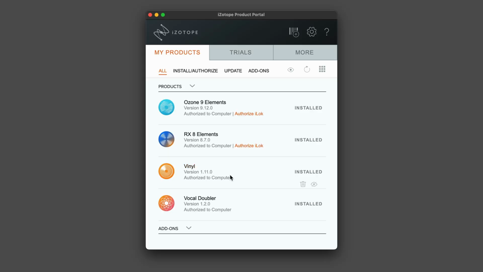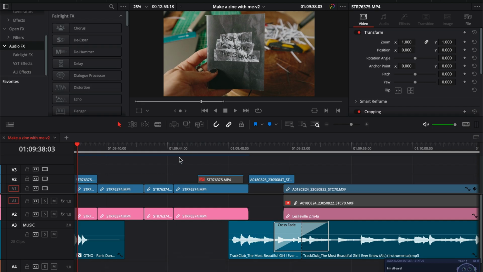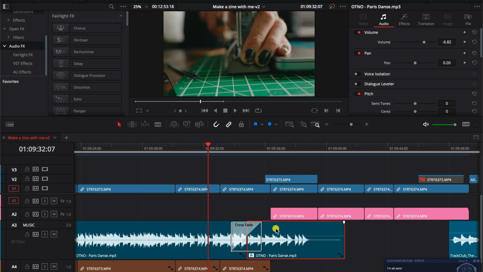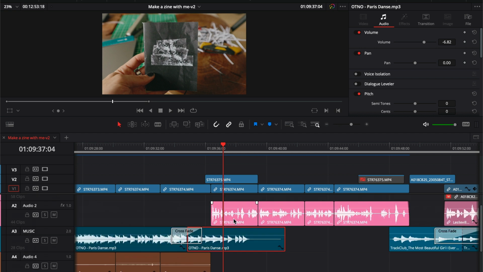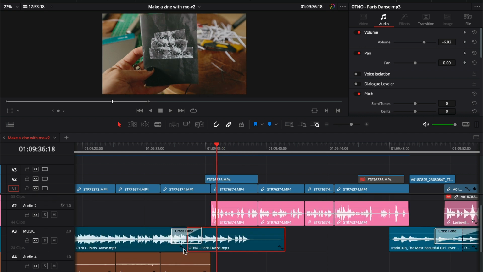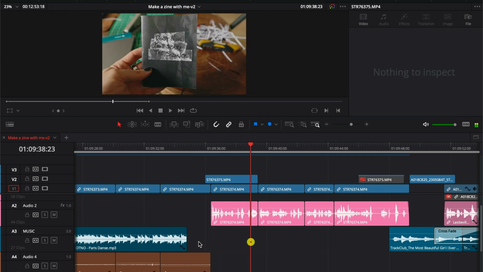So you can see I have it downloaded here, and I actually have their RX Elements as well. It's probably one of my favorite plugins that they have for video editing. But let's dive into actually a use case for this. Okay, so this is a great example of where we could have used a spin down effect. Right now, I actually took the end of the track and you can see it kind of lines up perfectly with where I start speaking. Here's an audio track right here, but that did require some extra editing and maybe we don't want to do that. Maybe we're in a rush.